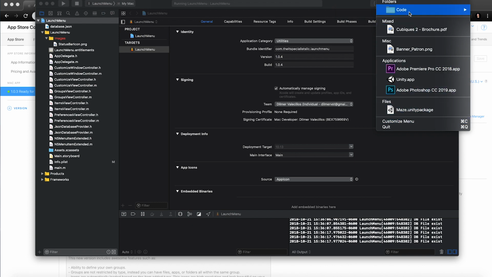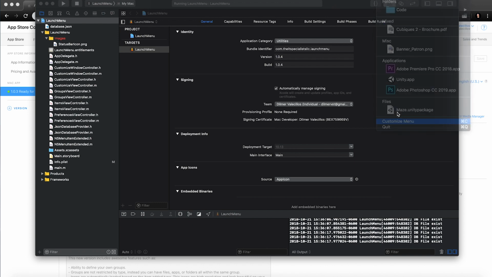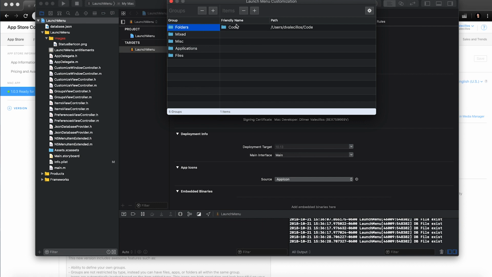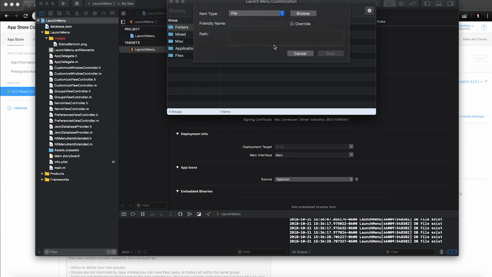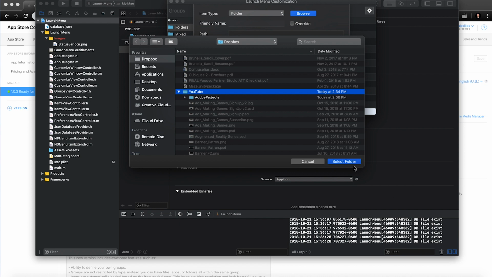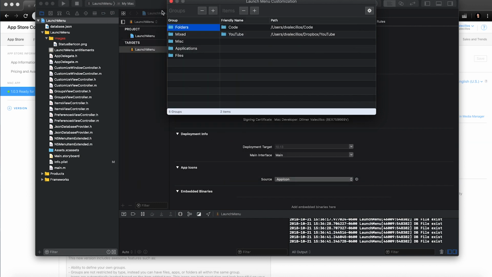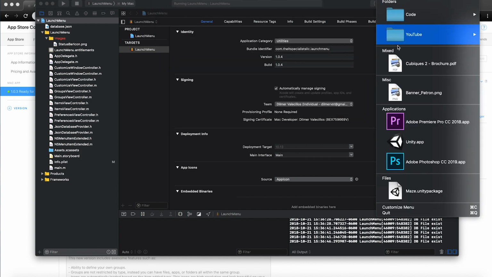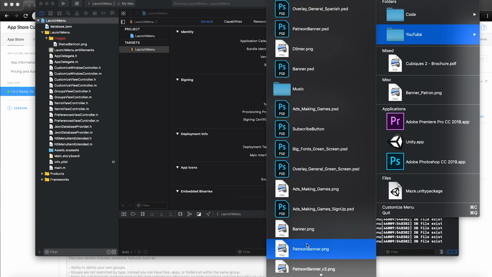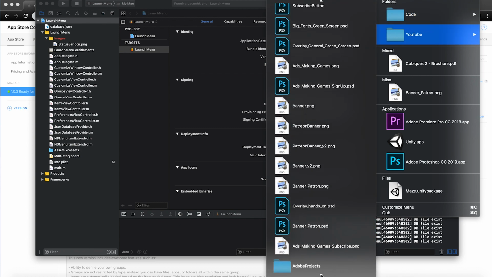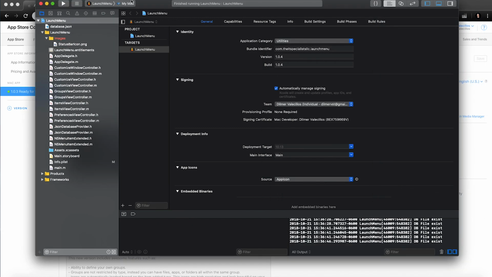So let's do one more thing. Let's see, so we have folders, application, and files. Let's actually add one more thing. Let's actually add another folder. So I'm gonna add the YouTube folder, hit save. Let's actually select extra large, close it, and that's all working just fine. It looks like our YouTube folder is also working and our scrolling is working. So I'm gonna quit. I think the application works well.